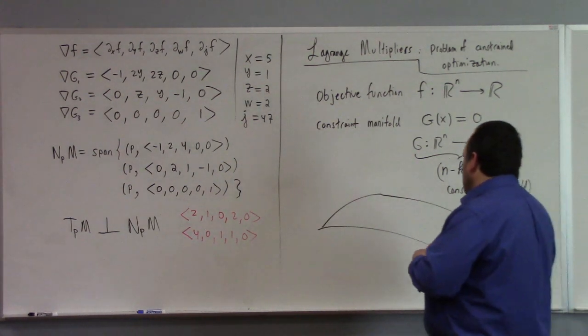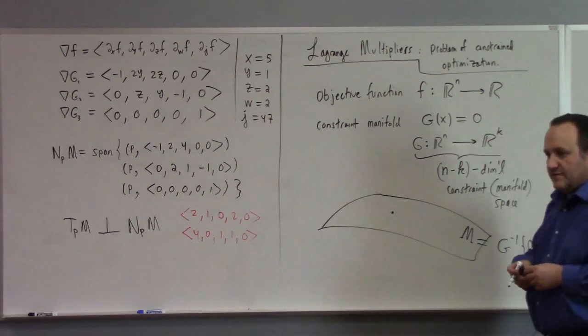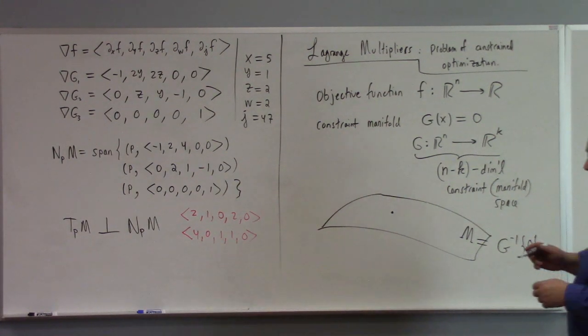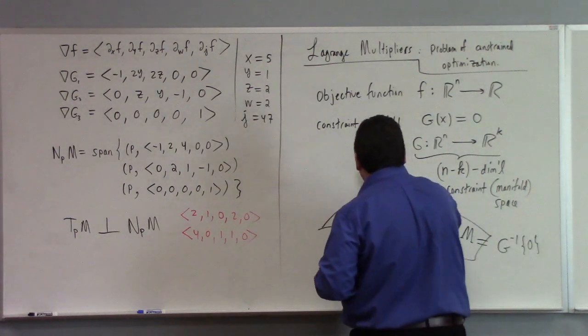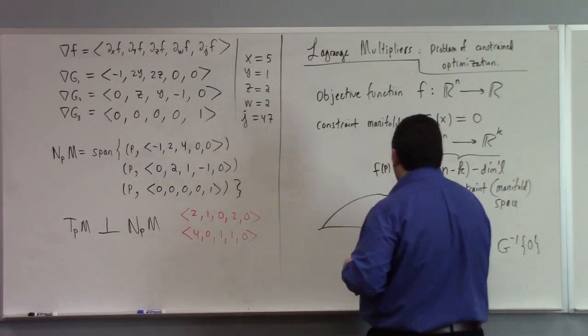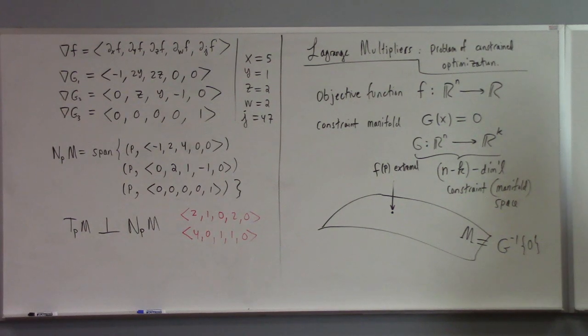And let's assume that there is a solution to this optimization problem at this point P, right? So suppose this right here, f of P, is extremal, right? It's either minimized or maximized there. Okay? You guys with me so far? Now, I have to assume that it exists. That's the starting point for the method of Lagrange multipliers. All right? That's also the place where Lagrange multipliers fails.